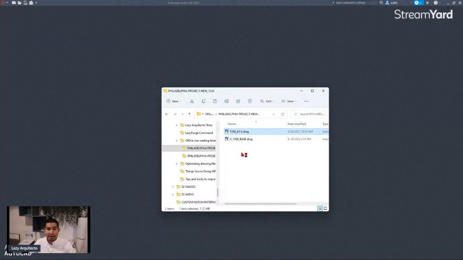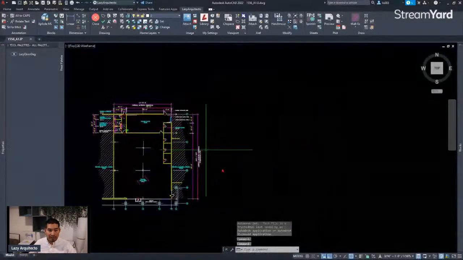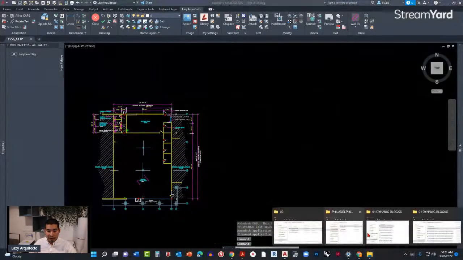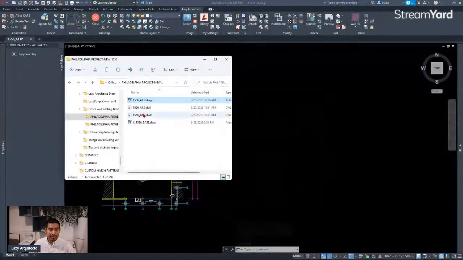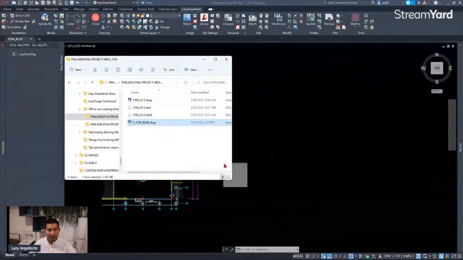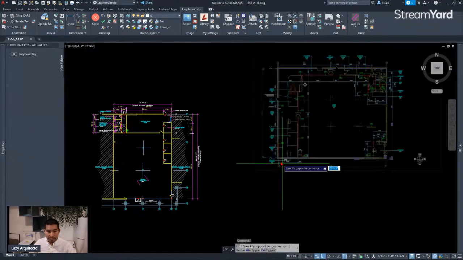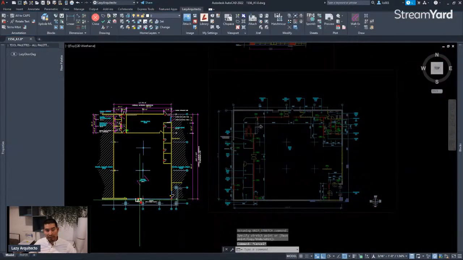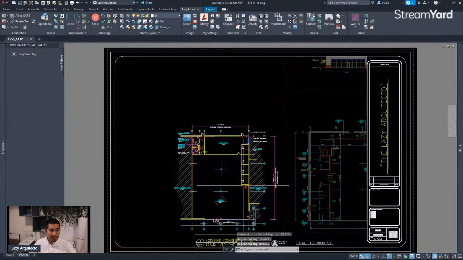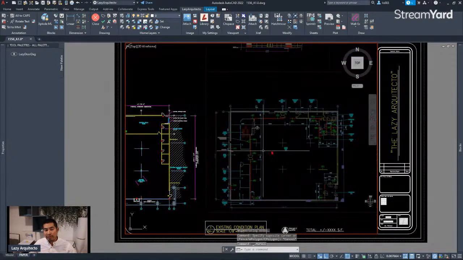And then once he opens his drawing, of course, he's going to want to attach his base plan as an xref, like he usually does. Then all he has to do now is check if the drawing scale is right.